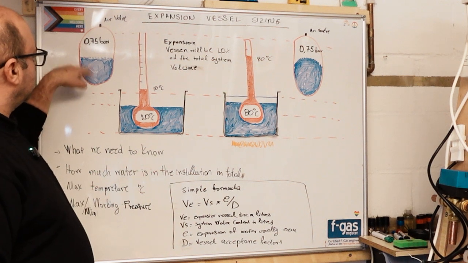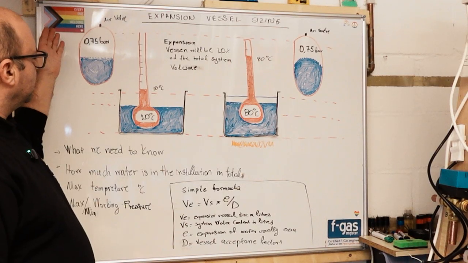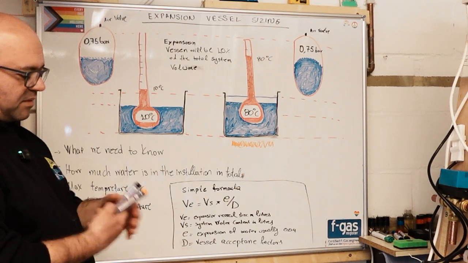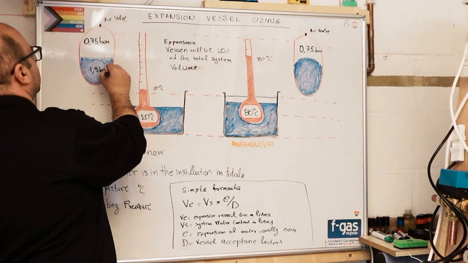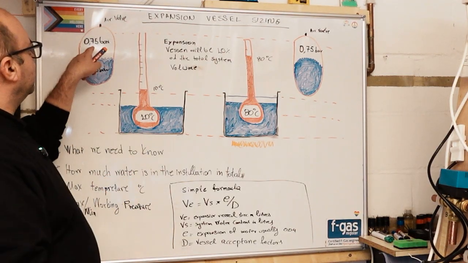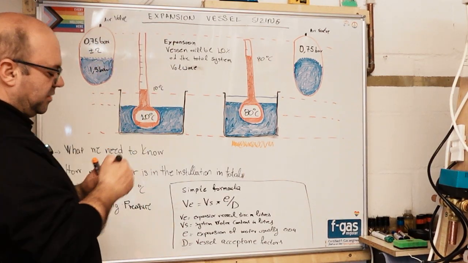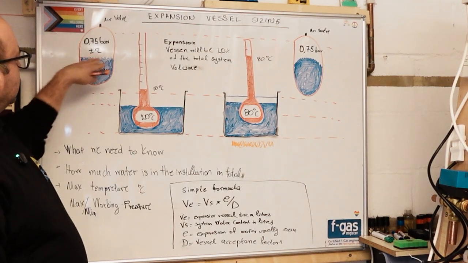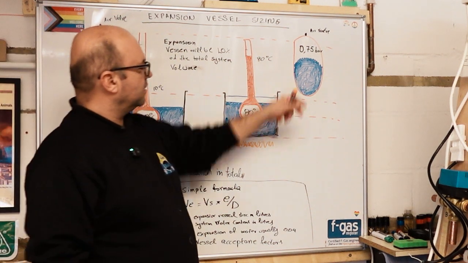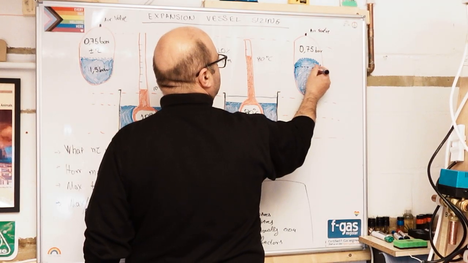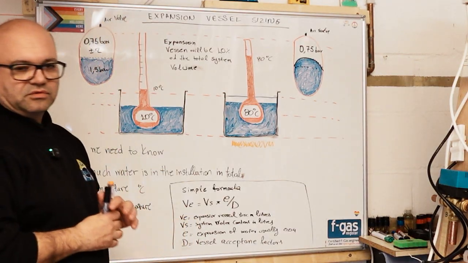This is the side of the water and the air on top. When the water is at 10 degrees like this, usually in the system we have between 1 and 1.5 bars. Let's put 1.5 bar pressure on the water, and on the expansion vessel on the air side we have 0.75 plus minus, but I don't want to go any deeper. The diaphragm on the expansion vessel is nearly level. When we heat up the water, the diaphragm moves from this position to this position and brings balance to the system without damaging it.